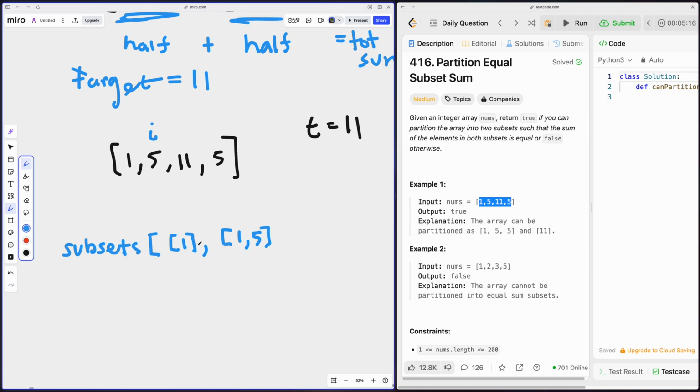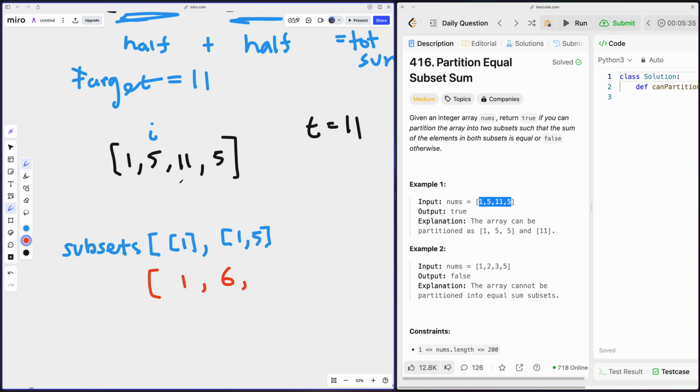Yeah, and these subsets, to visualize it, we could think of as a bunch of different subsets. But in reality, under the hood, it's just going to be sums, right? Because that's all we care about. So when we look, it's just going to be integers. And then we could do 5 plus 1 is 6, and we could store it in here.